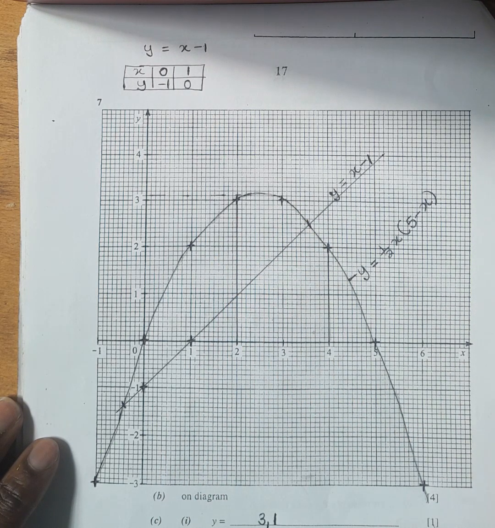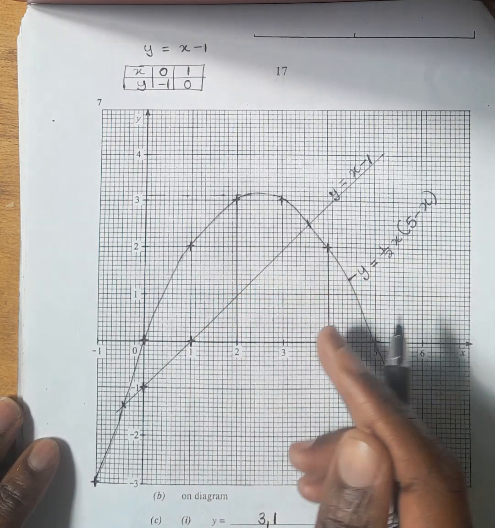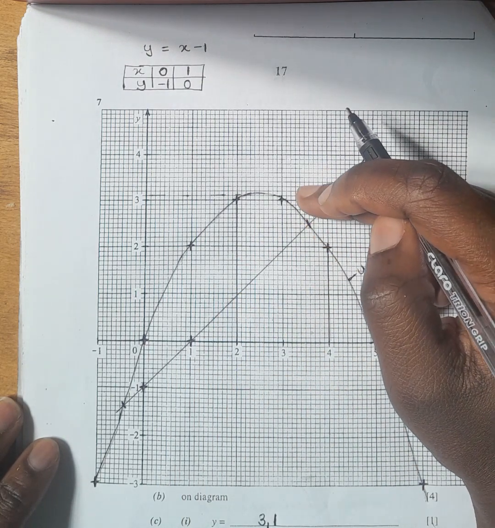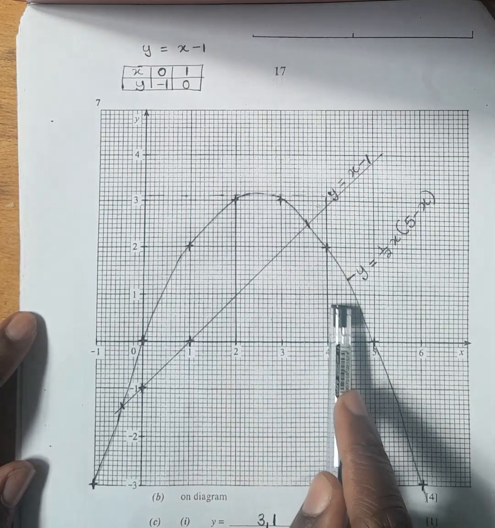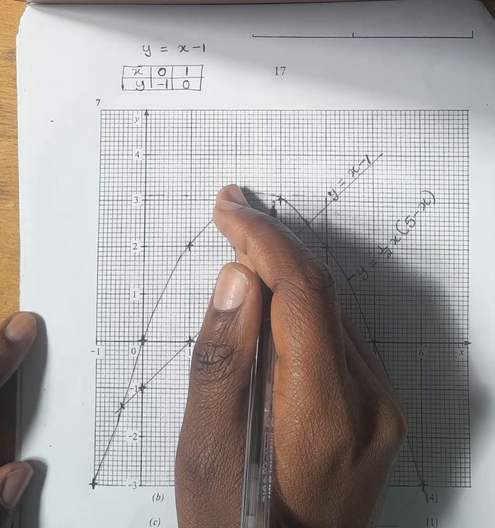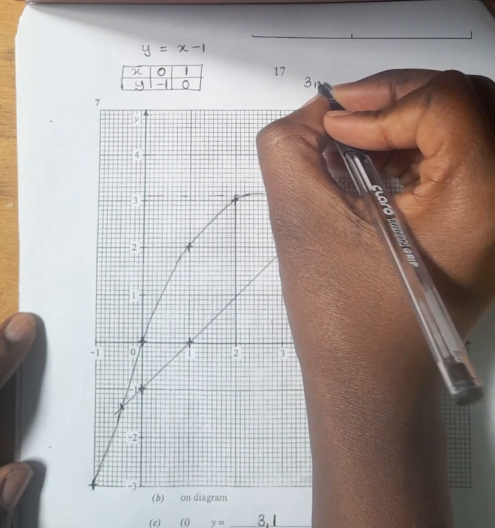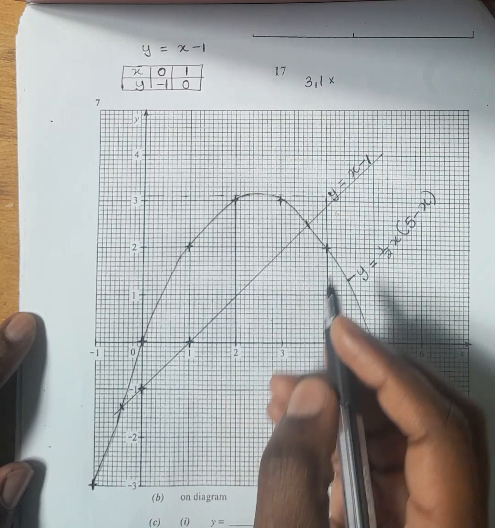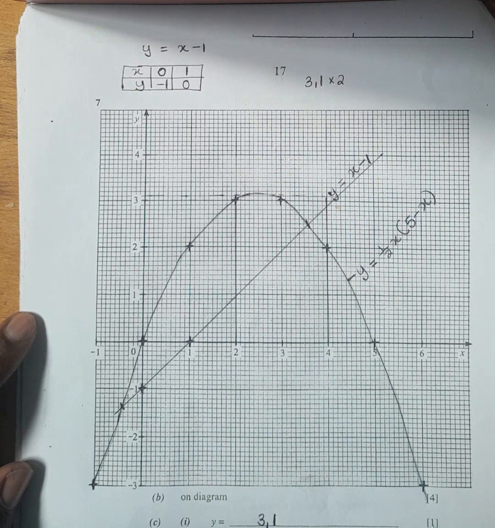So what we are going to do is we first join this so that we have a complete rectangle, and then we are going to deduct this portion of a triangle. So if we join this whole rectangle, here it is 3.1, that is the length. So we write 3.1, this is our length. And then our width is going to be 4 minus 2, which is equal to 2. So it implies that the area of this whole portion is 3.1 times 2.